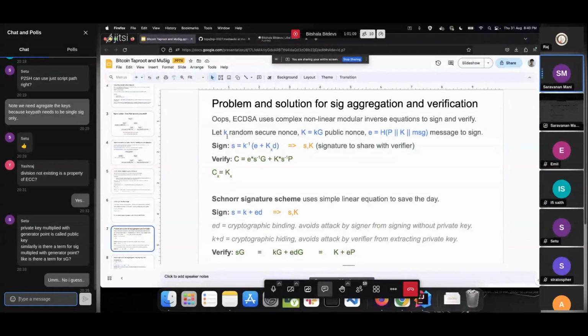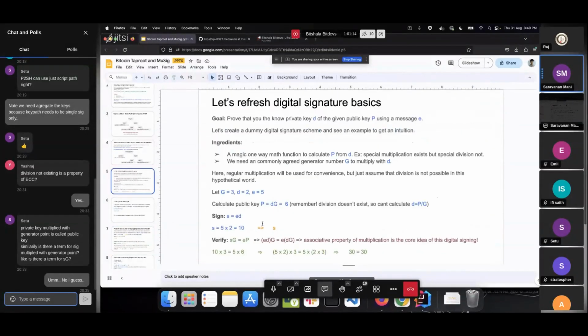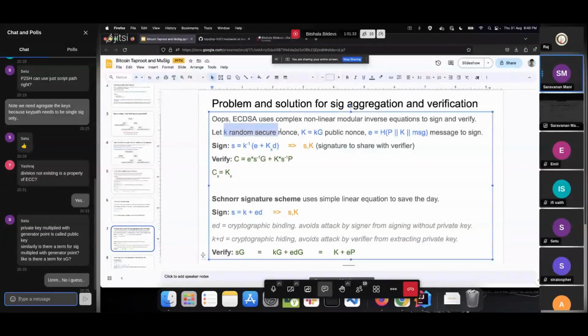So just to refresh some basics here: what are we talking about with k? As I said, this is a dummy version of a digital signature scheme. It cannot work in the real world. A real version will require some additional mechanics to make it more secure, reliable and robust. One of the mechanics is that, other than the private key, they also use a one-time usable secure nonce. It is also private information, only the signer knows it, and it is a one-time nonce. It will not be reused for a different message. You can think of it as a one-time private key, something like that. We call it a secure nonce.